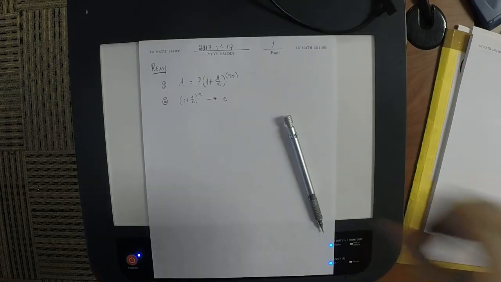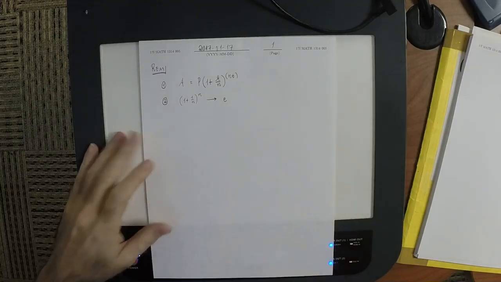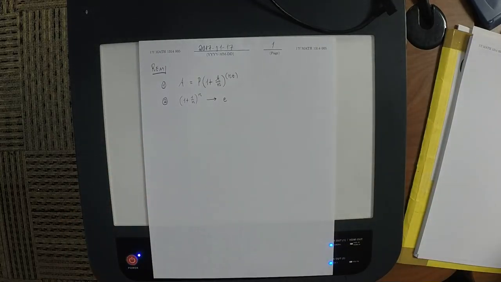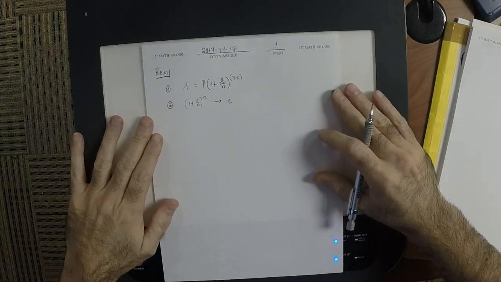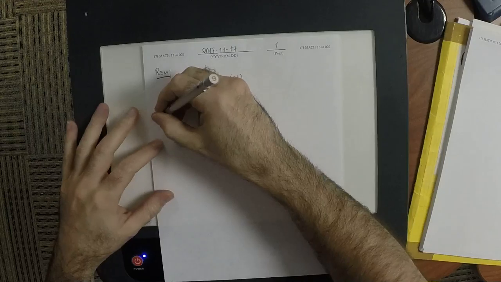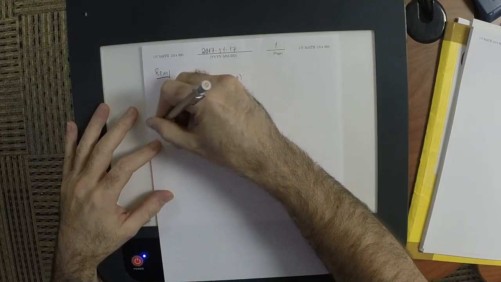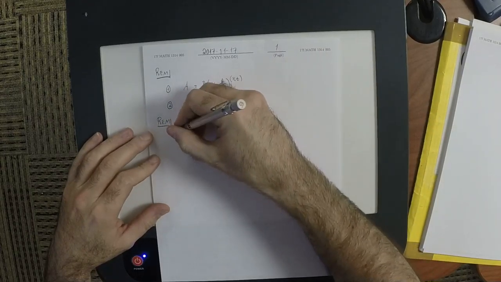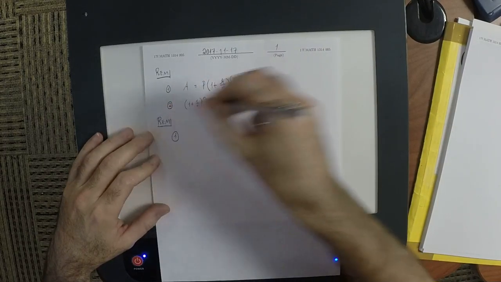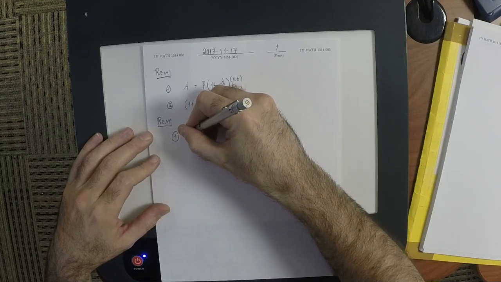Okay, and then conceptually, what you can think of E like is the number of dollars. E is the maximum number of dollars you could get out of an account if you could deposit $1 at an interest rate of 100% over 1 year, and you could choose as many compoundings as you want. Okay, so as a result, we now have a new model.